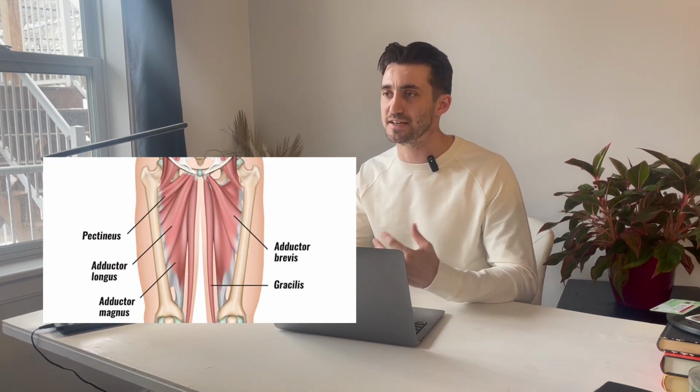Now in hockey, because the stride happens at this backwards and oblique angle, the adductors now act more like a hamstring in a sprinter. Because you're pushing at that oblique angle to cause hip extension, your adductors are now eccentrically contracting at very high rates of speed to slow that leg down when you get to end range and pull it back underneath you. Because this is happening at a very high speed, you can have one single event like a macro trauma like we talked about earlier, which is going to cause a tear in this muscle group.